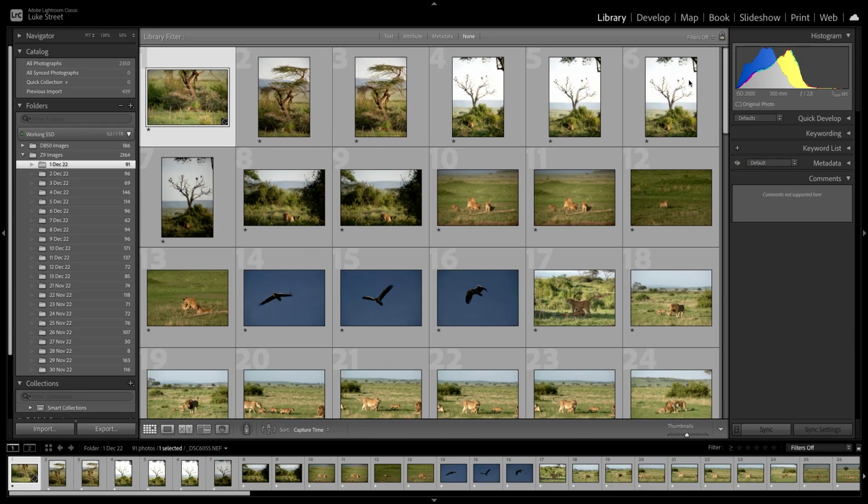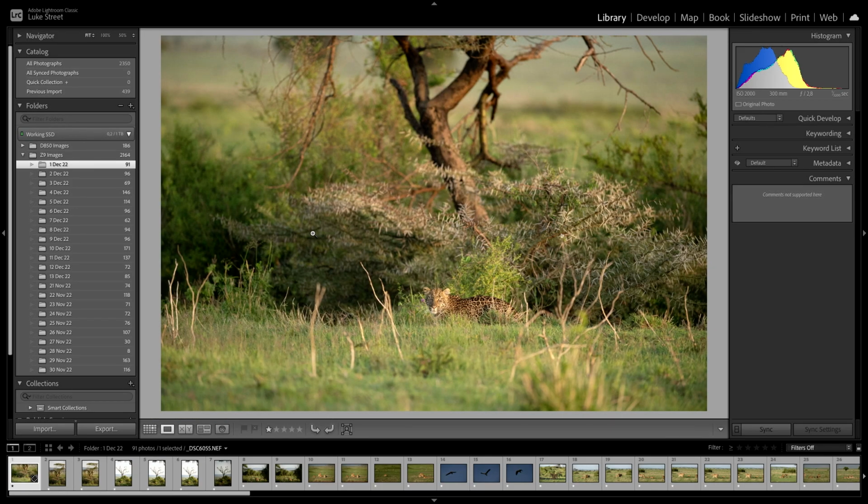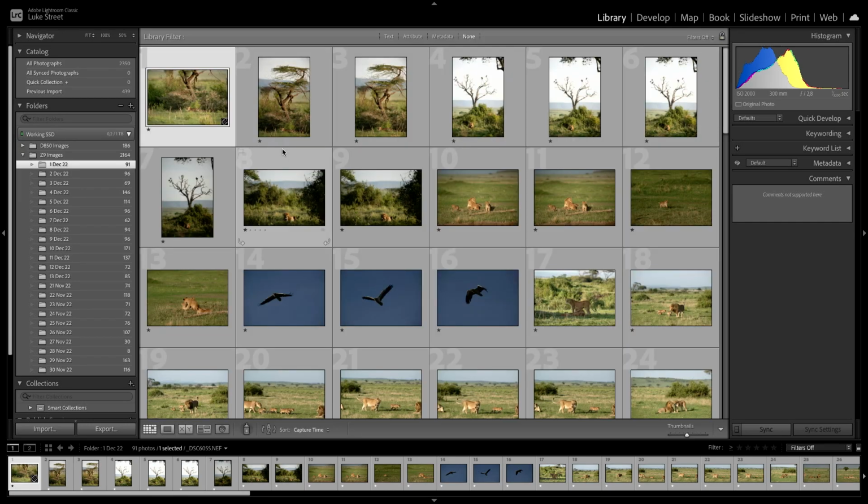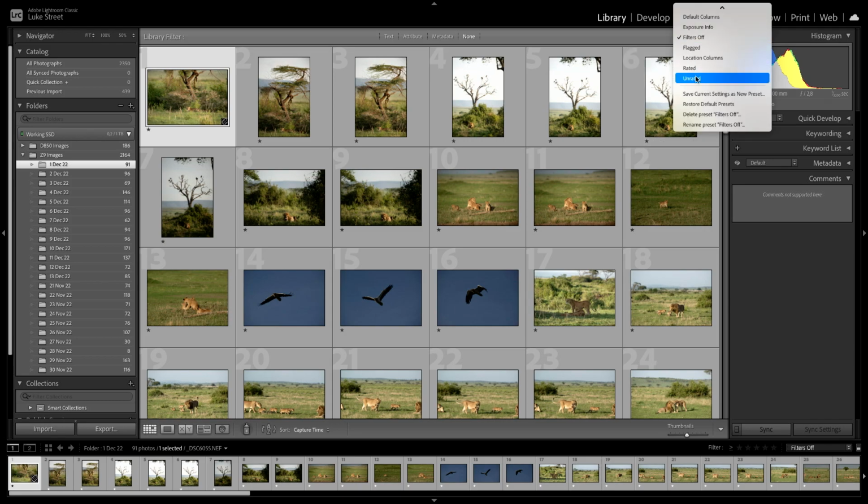Right, so within the grid loupe like this, or even in large, you can give things a star rating. You can see this photograph has a 1-star rating. Basically what I do is when I import photographs, believe me, there were a lot more than 91 photographs taken that day. Let's call it 200. Of the 200, only 91 of them got a 1-star rating, and those are the ones that I kept. Once I've done my 1-star rating, I push G, I go back to filters, and I say unrated.